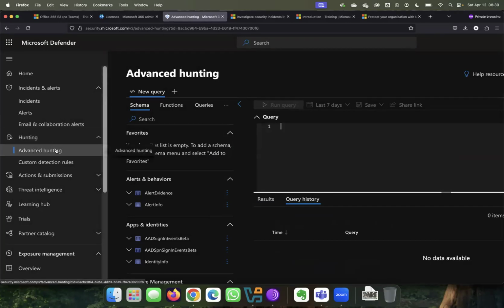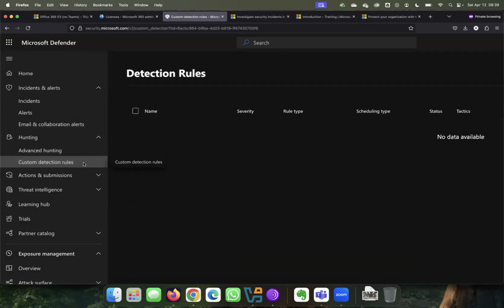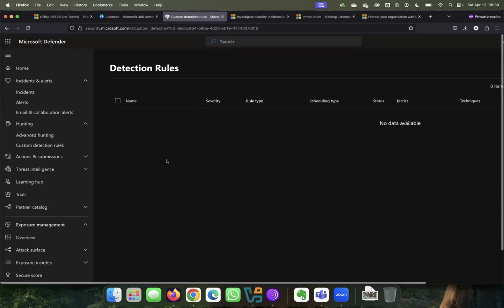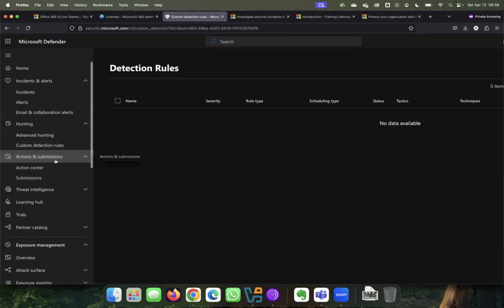It's possible to do that here under advanced hunting. And under custom detection rule, this is where you can create a custom rule, basically to capture some of the attacks that you are seeing, probably somewhere else that you want to be able to detect if it's happening within your environment. Then you can use the custom detection rule.